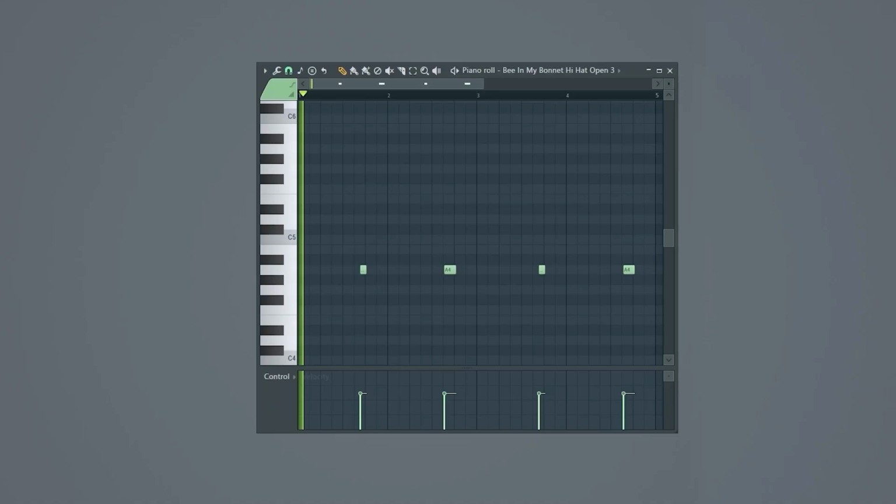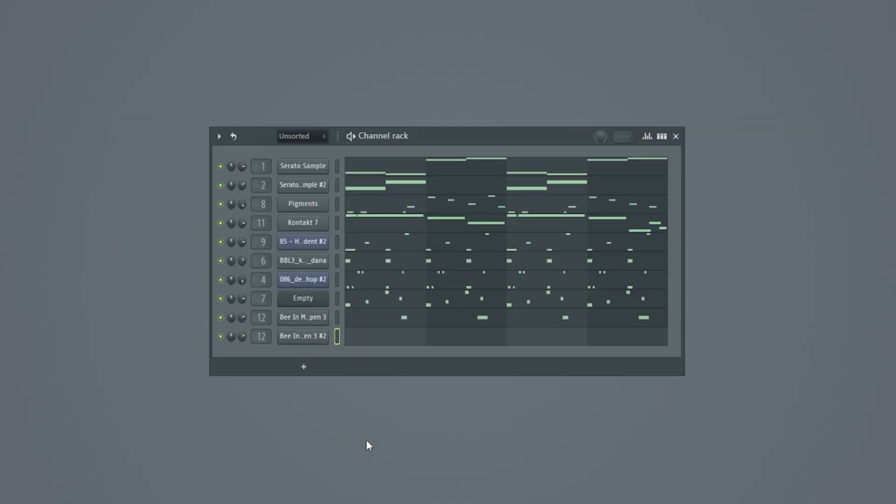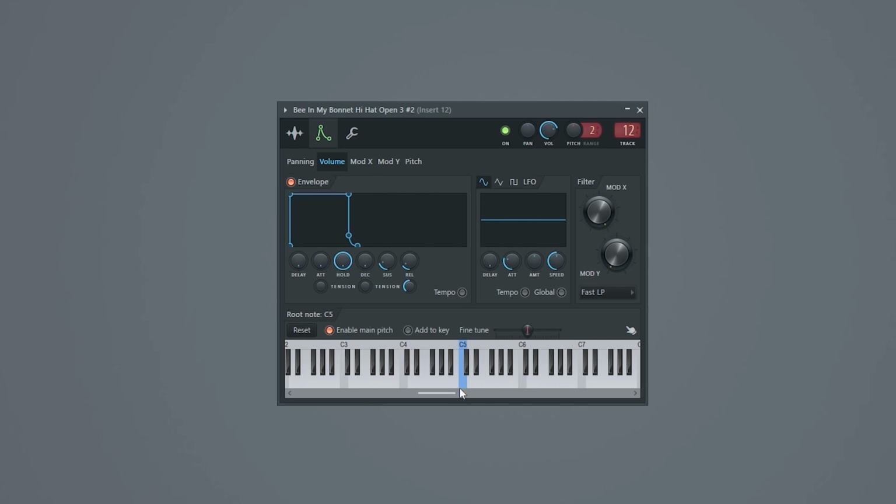Now one last thing, I think adding in an open hi-hat would be a cool idea, so let's do that. And one thing that I like to do in a situation like this is layer with my other hi-hats. As of right now, this open hi-hat sounds very different than my current hi-hat that I'm using. They are two completely different sounding textures. So what I'm going to do is duplicate my open hi-hat and change its shape so it sounds like a regular hi-hat. And then I will build a simple secondary hi-hat pattern using this sound. My hope is that this open hi-hat won't sound so far and so different from the rest of my drum sounds now.